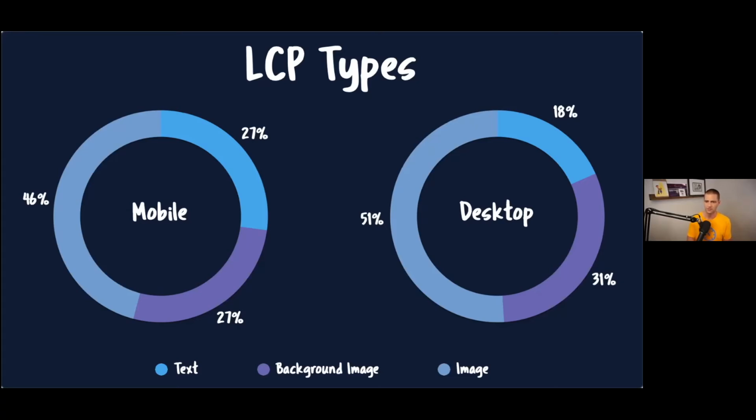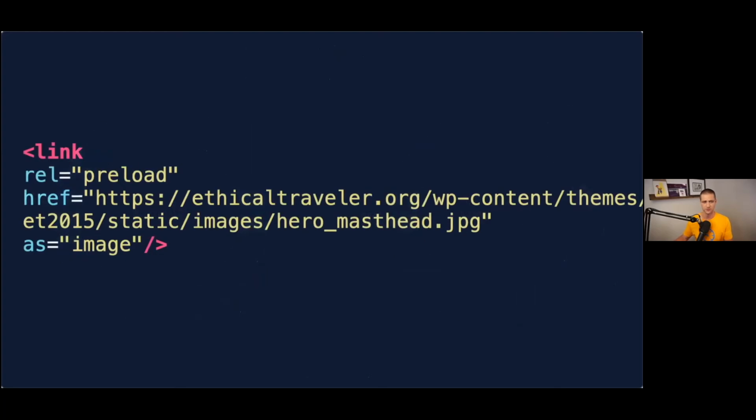That's where we're going to need to resort to hinting to the browser that this image exists and that we should get a head start on pulling it in. So the first thing you'd reach towards, or at least the first thing I would historically reach towards here, is the preload.